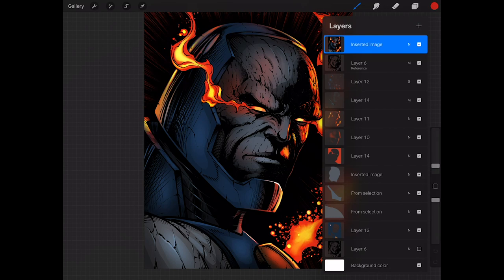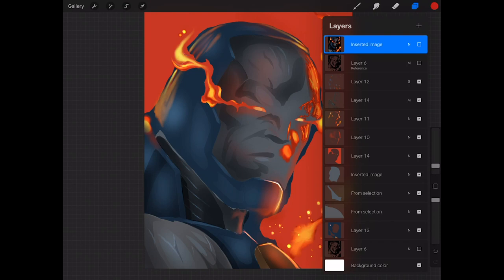But actually what I'm going to do is just toggle these off. I'm just going to delete them. Actually, I need that line art. I'm going to delete this.